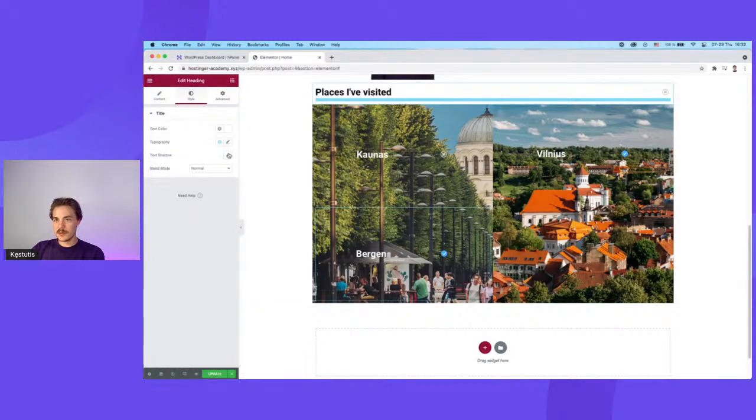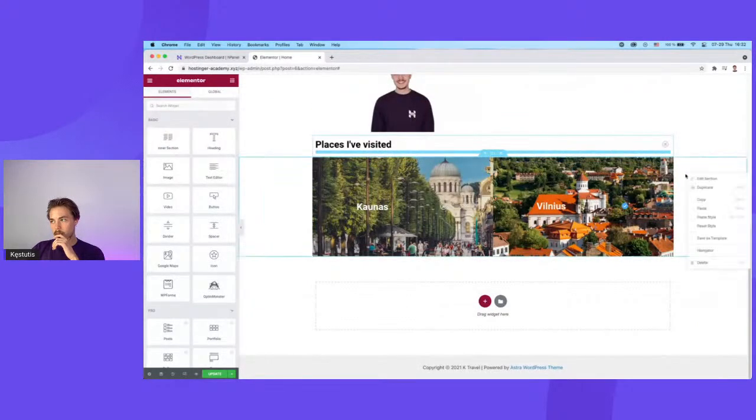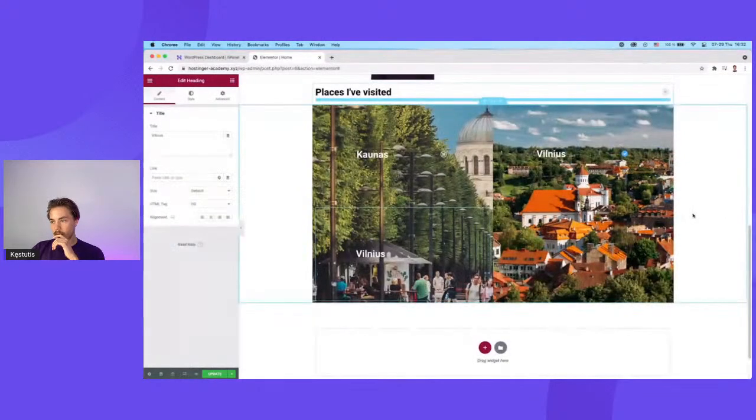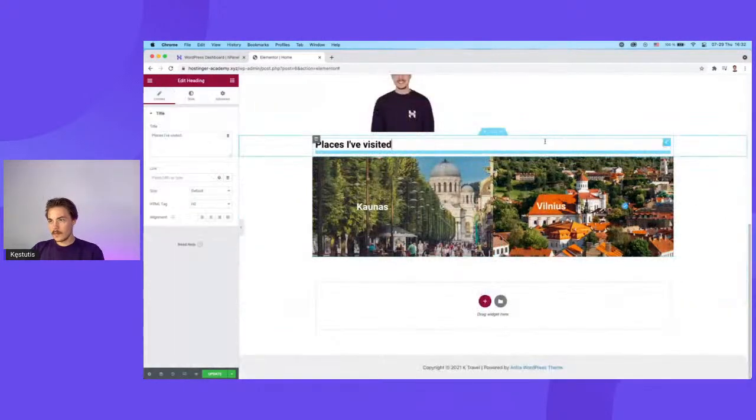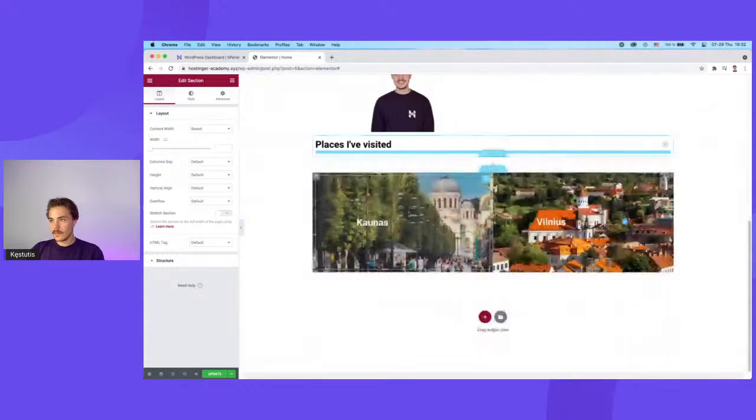And let's change the background. Let's see here.